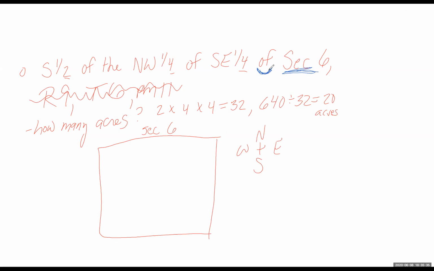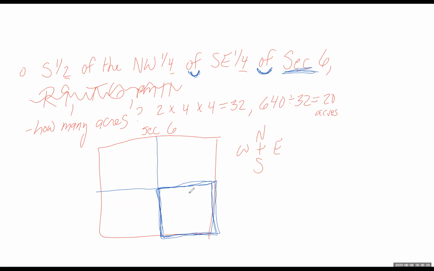Okay, but anyways, it says the southwest 1/4 of section 6. So if this is section 6 and it says 1/4, well, where's the southwest? You see right here? South and west, southeast, south and east. So here's the south, here's the east. So southeast 1/4 of section 6. Now we got to drill down even more, because before that, it has an of. You follow me? So now where's the northwest 1/4 of the southeast 1/4 of section 6?